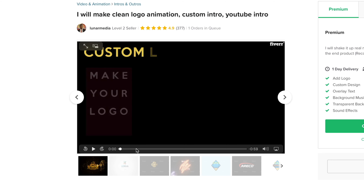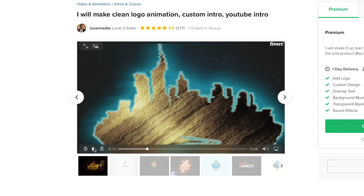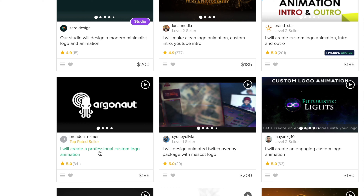Unlike the $25 creator, these higher-end options are just applying the same effect to the logo on the whole. Whereas for a proper logo animation, you'd pull out different parts of the logo, mask them off, make them animate on, and make other parts come in differently — really taking the logo and animating it in a way that makes sense for that company. Like you could have had the road wind in, the buildings pop into the skyline, the whole thing zoom out. There's things you look at and think "I could have done something better." So I'm not going to go with this creator, especially for $185.